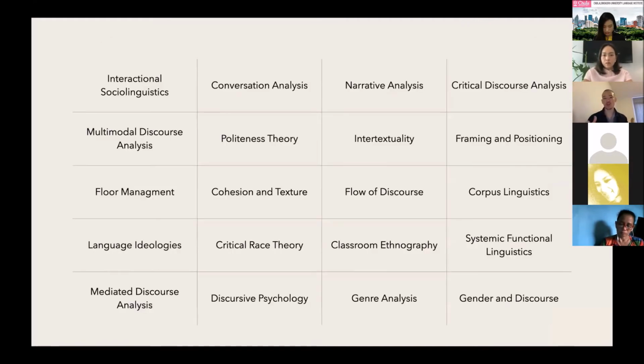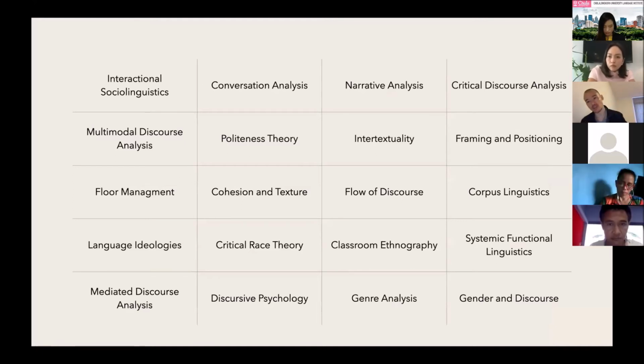And so this is not to scare you or to overwhelm you, but just to show you some of the different approaches that you can adopt in classroom discourse research, some of the different approaches to discourse analysis, some of the different tools that you can use to understand discourse. And again, you can refer to any handbook of discourse analysis or classroom discourse, and you can see how these different approaches and methodologies operate.